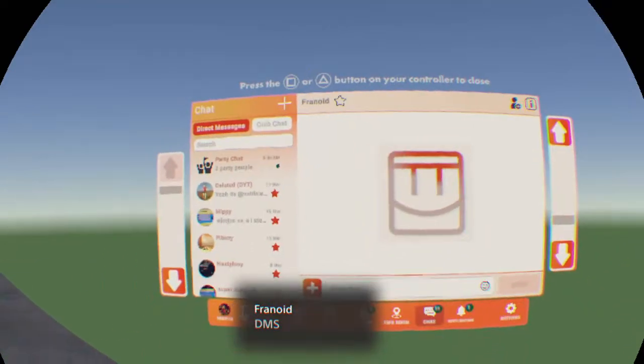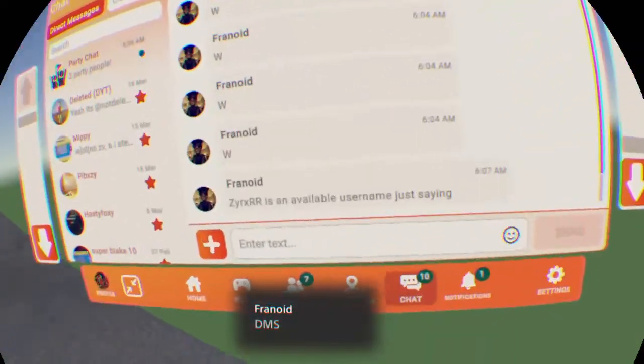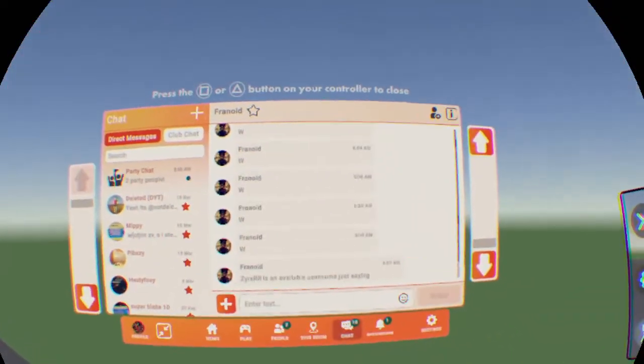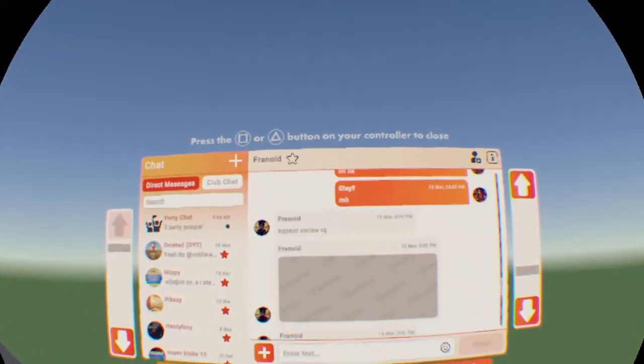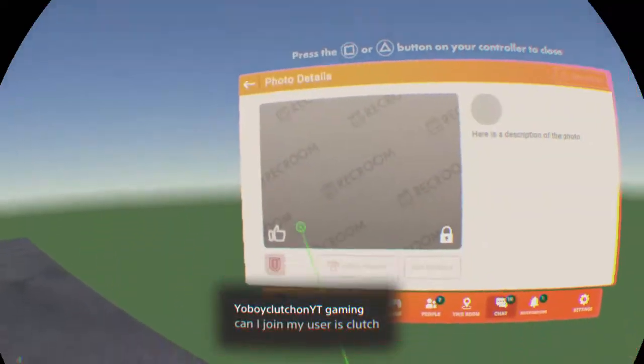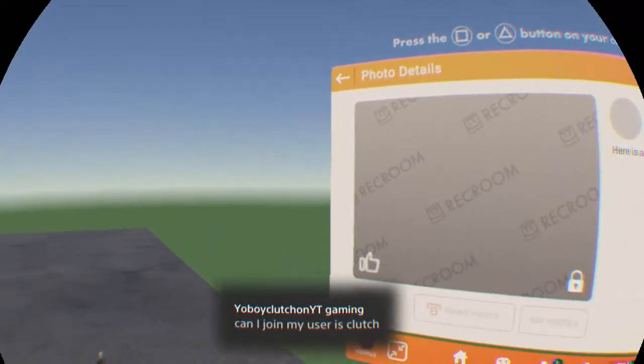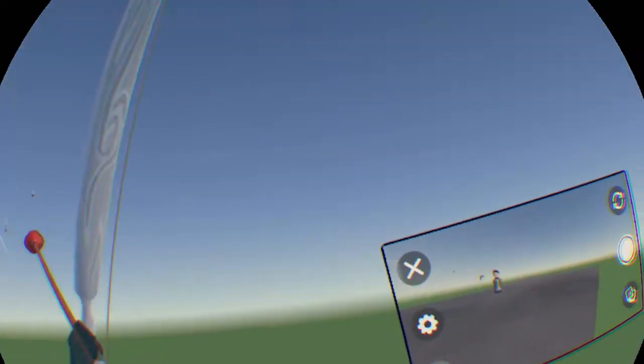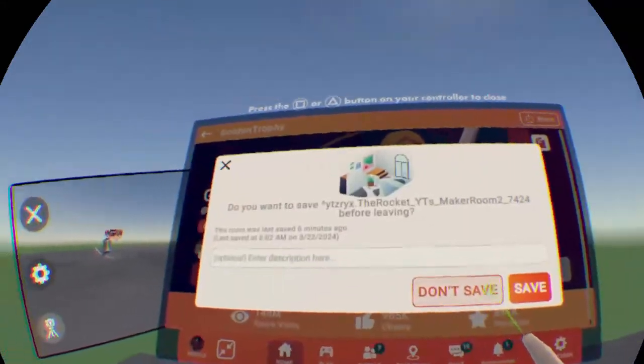DMs? Okay. Zyrx RR is an available username. What's this photo? I'm wondering. Damn, this photo looking legit though. Can I join my user's clutch? We are getting into another. Yeah, real quick. Give me a sec. Let me log into a GT game. Let me get out of here. Yep, I will start a meetup here in a minute.